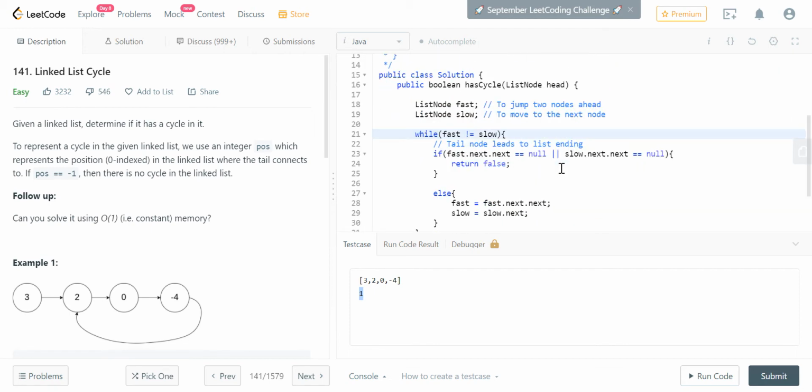Okay, got it. So what we're doing here is we have two different addresses, right? Fast and slow. Fast is going to start with head.next, right? And slow will start with head. Okay.